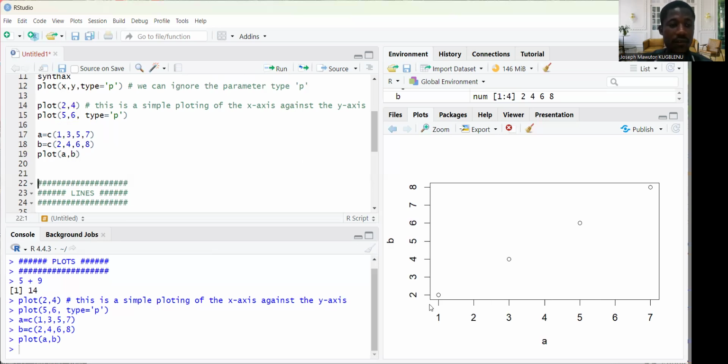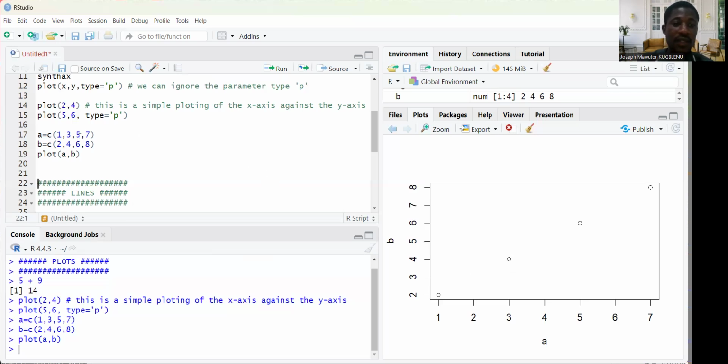Here we are. So we have what? 1 on the x-axis, 2 on the y-axis. Where they meet, I'll put a point there or a dot there. Or we can refer to it as a period, no problem. Again, I have 3 on the x-axis, 4 on the y-axis. Where they intercept, I put a dot there.